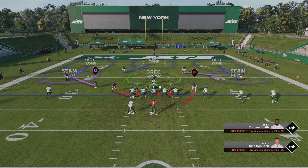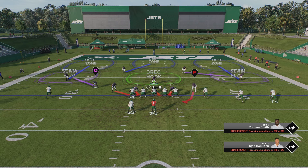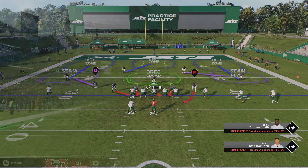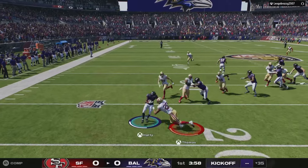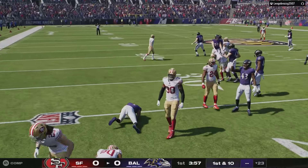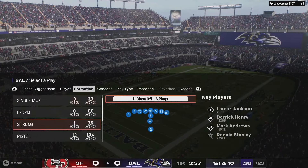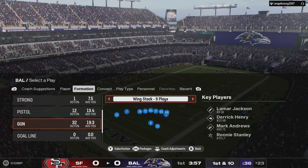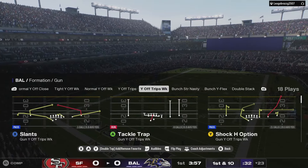From here let's jump into some gameplay. I'm going to run a cover 3 or 3-3 cub scheme, running cover 4 primarily and mixing this blitz in on third down to catch them off guard. We've got a game against the 49ers — they're actually one of the best teams to run this blitz with because of their linebacker speed. They've got Fred Warner in the middle, the defense is just crazy overall, and you can put Nick Bosa on the defensive end position. The Ravens are also probably one of the best teams for this as well.